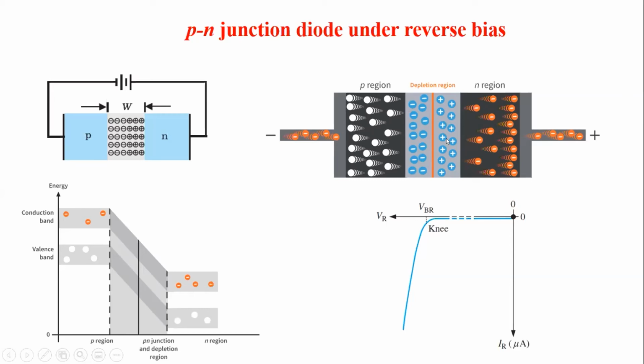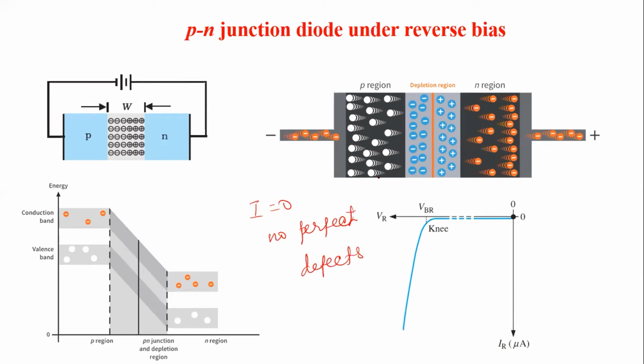So what happens is this region becomes more and more depleted of charges. Okay, so here, in the ideal case, there should not be any current; the current should be zero. The flow of current should be zero, but like I explained before, there is no perfect device. So what happens is there will be defects.